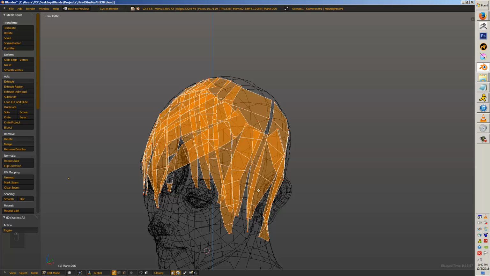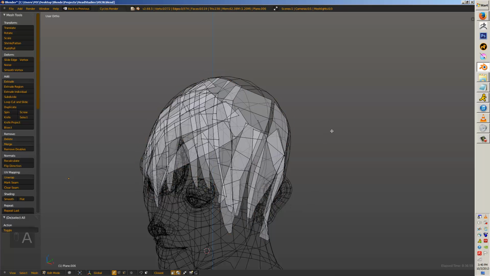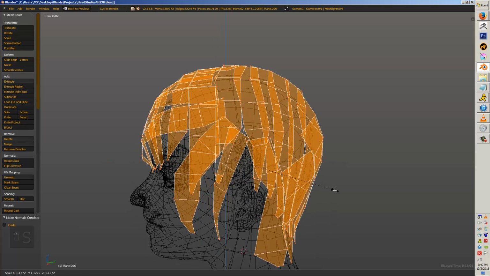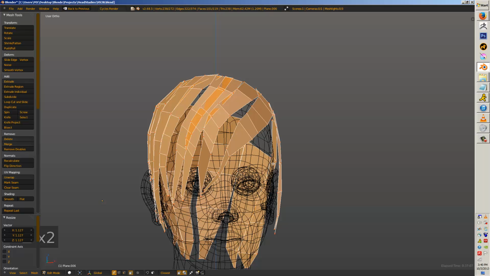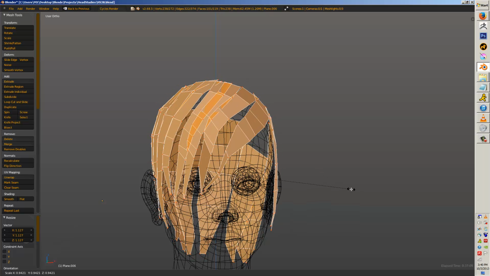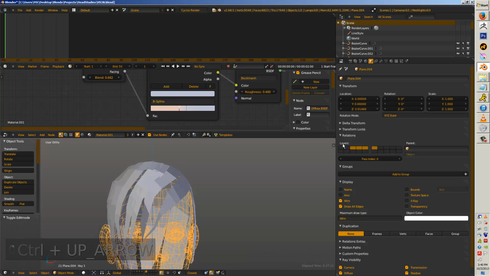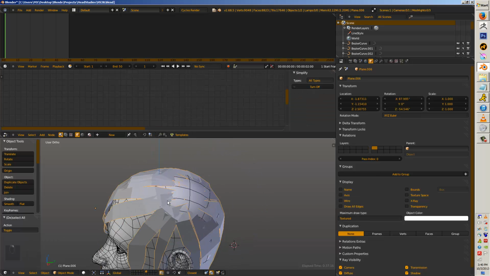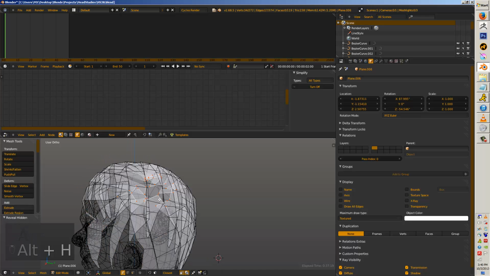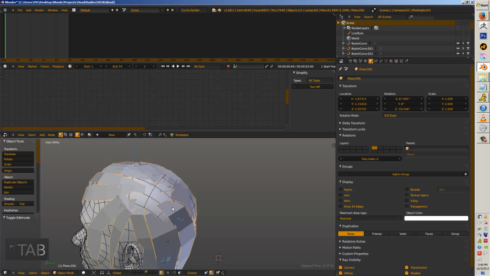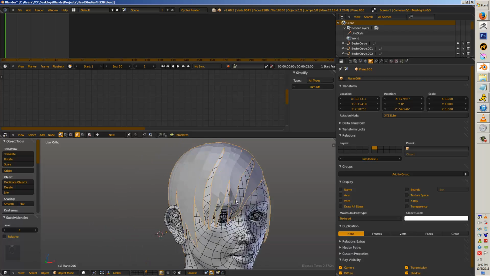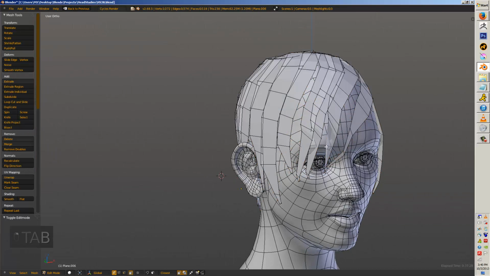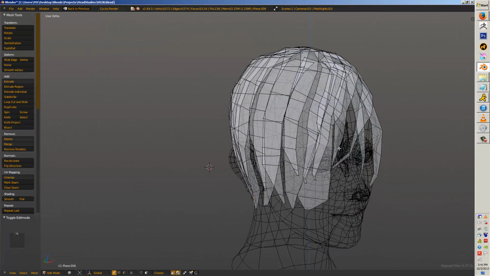I want to turn off my snap so that I can Alt S, because you cannot Alt S if your project snap is on. So keep that in mind in case you press Alt S and realize you can't. And by Alt S-ing key parts, I can just come back and scale the tips off the head while keeping the roots fairly stationary.